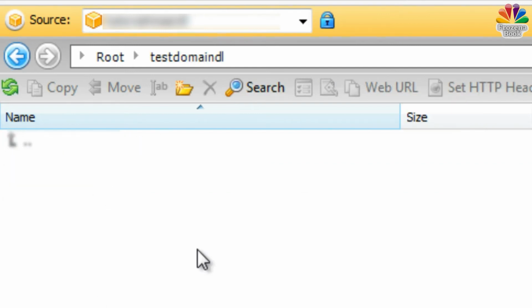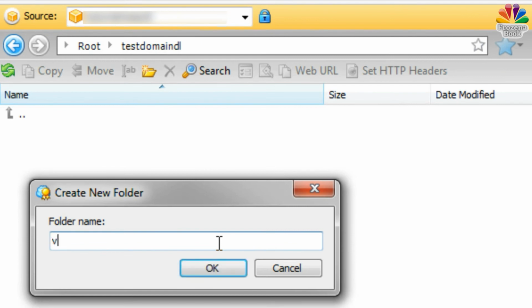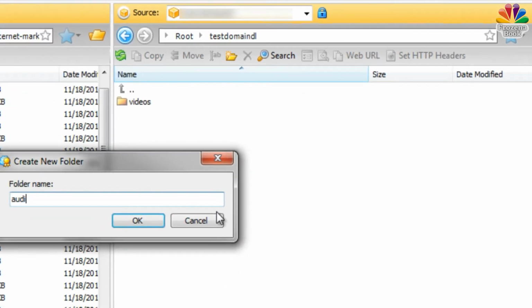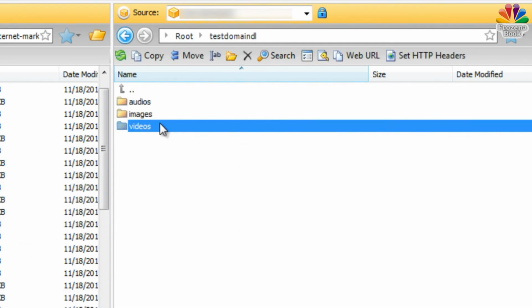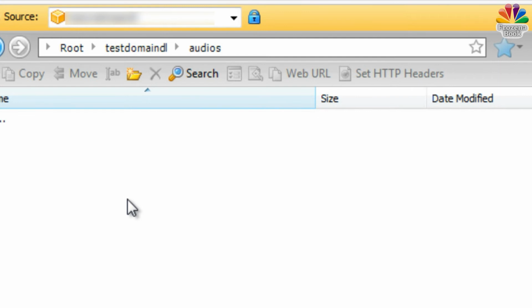And there we go. Now I can create folders, as you can see here. I can click new folder. We can create maybe a videos folder, an audios folder, and an images folder, and whatever folders you decide to create. Then of course you can go within the folder and upload the files. I'm going to show you how to upload and transfer files, and the specific settings I have set, in future videos. But I wanted to keep it simple and show you how to create a bucket.